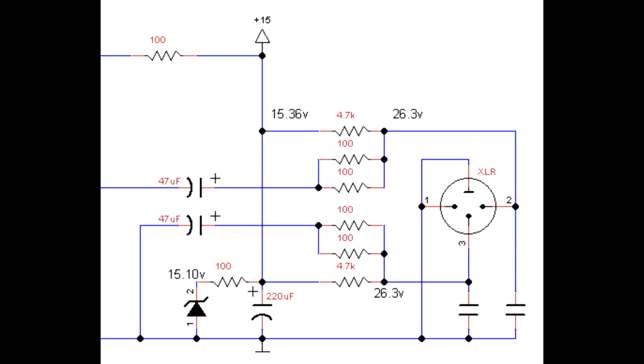Now those 2 capacitors and 4 resistors in the center here are used to output the signal from the preamplifier in the microphone. The plus signal will go through a capacitor and then 2 100 ohm resistors, so 50 ohms. So through a 47 microfarad capacitor and 50 ohms out to pin 2. And then the other side, the negative side, will go through the exact same impedance. It will go through a 47 microfarad capacitor and a 50 ohm resistor out to pin 3.